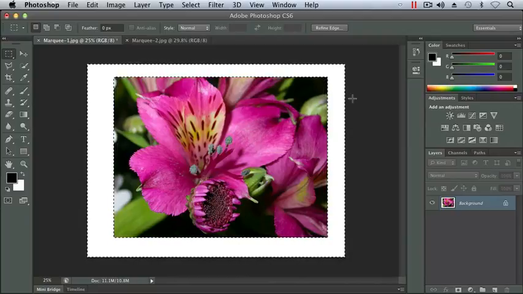So instead of cropping my image, which would happen with the crop tool, where if I had multiple layers, the entire document would be cropped and I would lose the canvas size, I can use a marquee tool on a layer and actually remove a portion of the image. And in this case, I'm working on my background layer and I selected white, so now I've got a white margin around my picture. Again, Command D or Control D on Windows, or Select, Deselect to remove those marching ants.